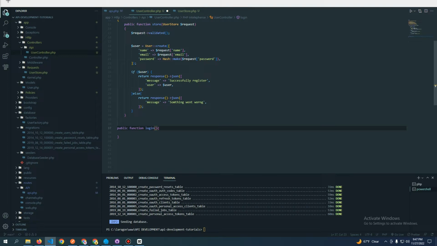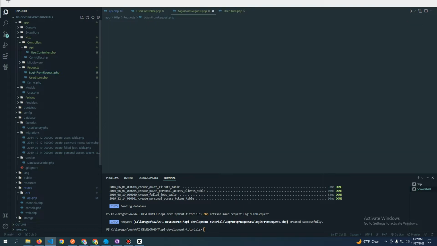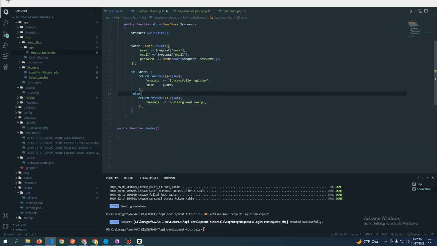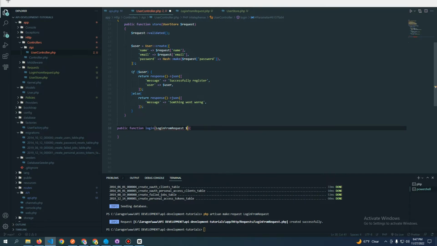We are using here login form request. Use this login form request and request. Done.